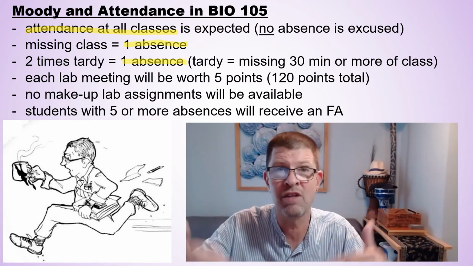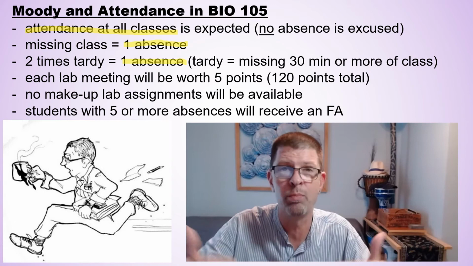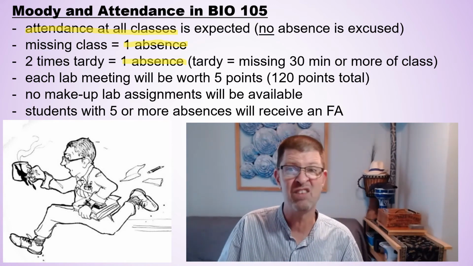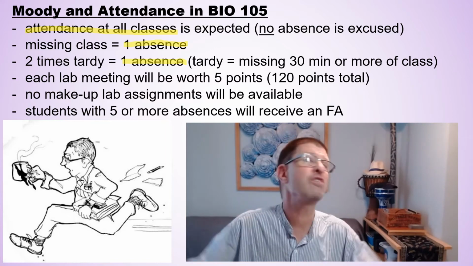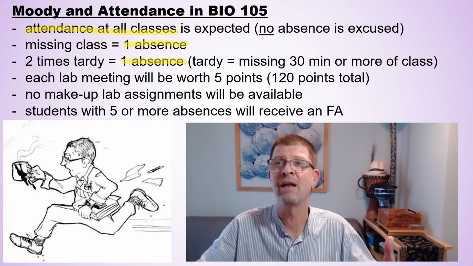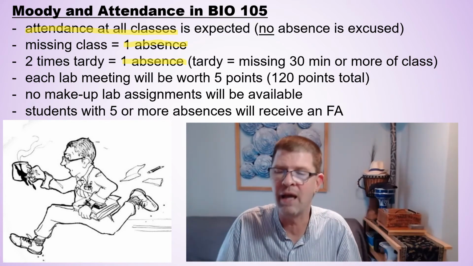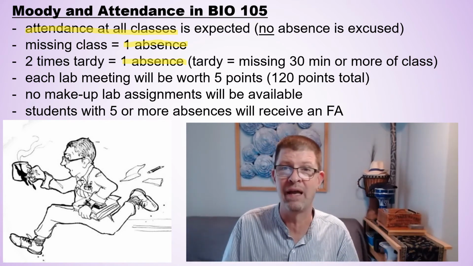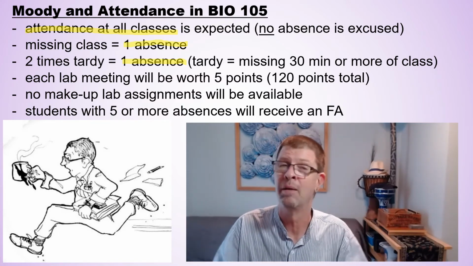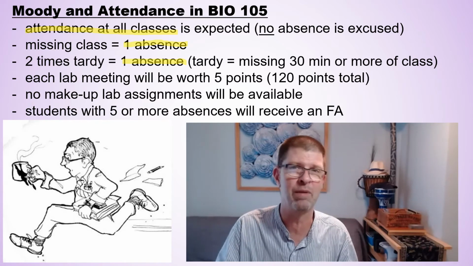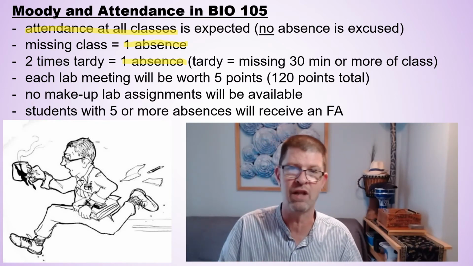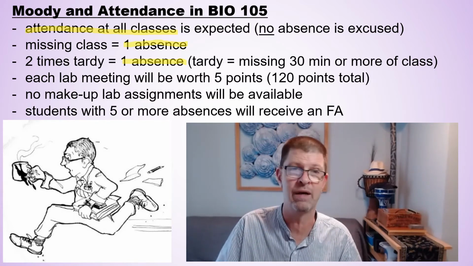Each of the meetings that we have, okay, will be worth 5 points in a scale of 500 points that I'm using. That's 120 points just for showing up, okay? Showing up on time and sitting down and listening and doing the things that I ask and being there engaging with the rest of us. I think that's a pretty good deal, but you have to be there, okay? Showing up late, showing up and being disruptive, that doesn't count. So each lab meeting will be worth 5 points, all right?